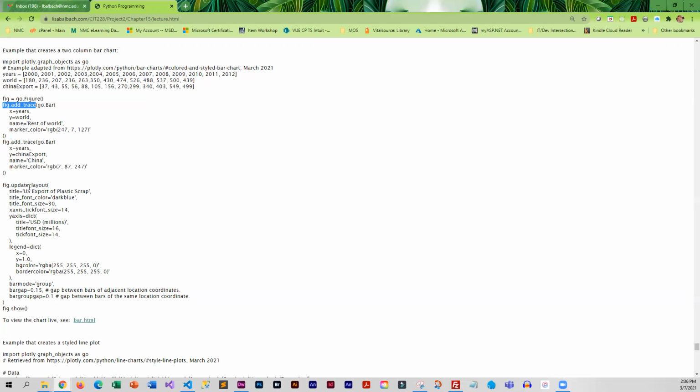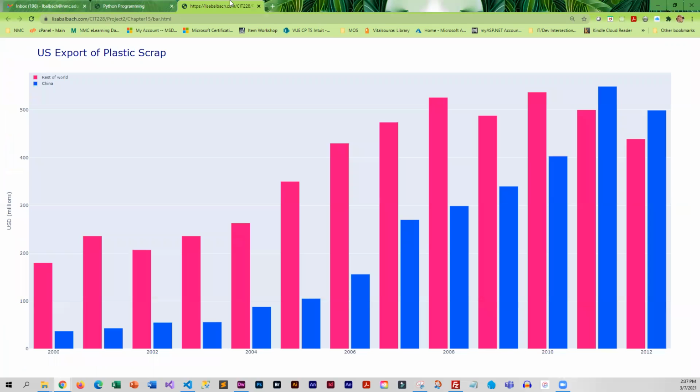Then I've got figure.update_layout, where I'm specifying the titles. You'll notice that I'm specifying font for the ticks, some information for the y-axis, information for the legend. Okay, and for bar mode, if you want a clustered chart, you have to say group. You want to give it a gap between the groupings of bars. Okay, and then you have show. And that is what it looks like.